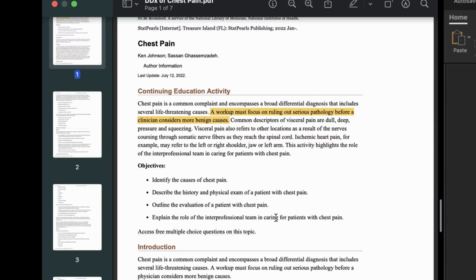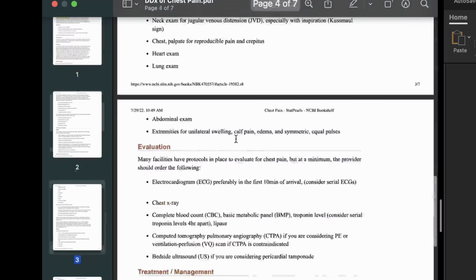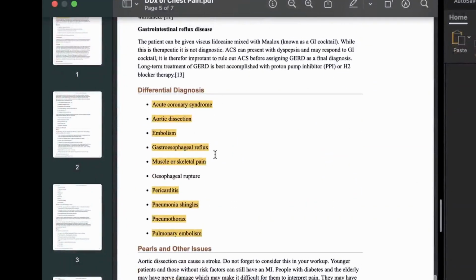and taking over all the research, putting in the handout. So first, I have this chest pain DDX stat pearl. So it was kind of an intro in the beginning, but the part that I really want is going to be here, the differential diagnosis. This is great because this gives me an idea of what are the main diseases that I really should talk about. So now we're going to start listing these out.